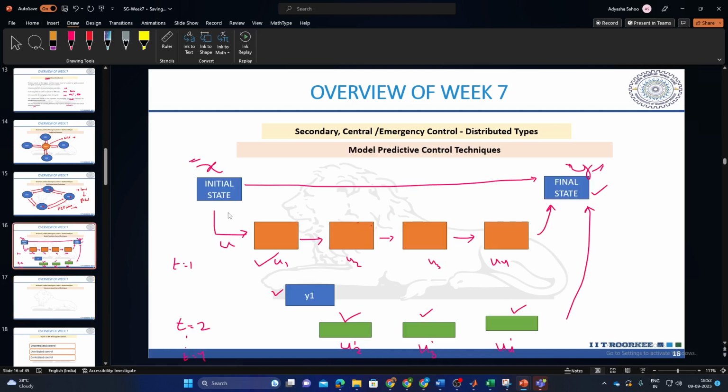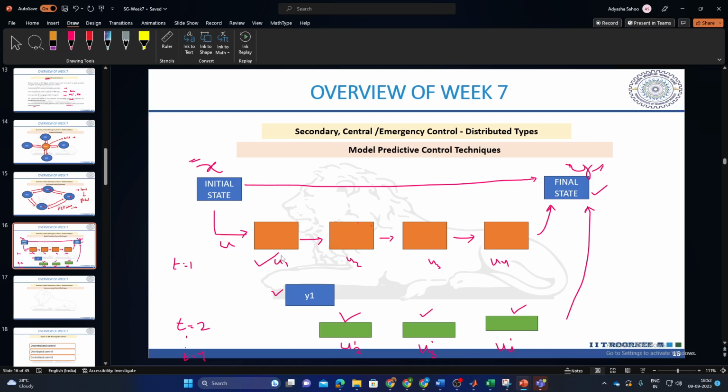So in the context of microgrid, let's say the microgrid is at a state X, where its lines have been congested and it wants to reach a final state where no congestion is there. So what will my model predictive control do for the power system? These control actions U, what are they for us? We can reschedule the generators, or we can reschedule, load shed the loads. So it will give you some control actions for each time step so that the congestion is relieved.